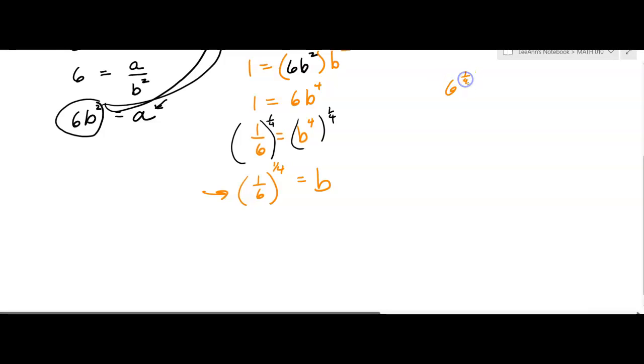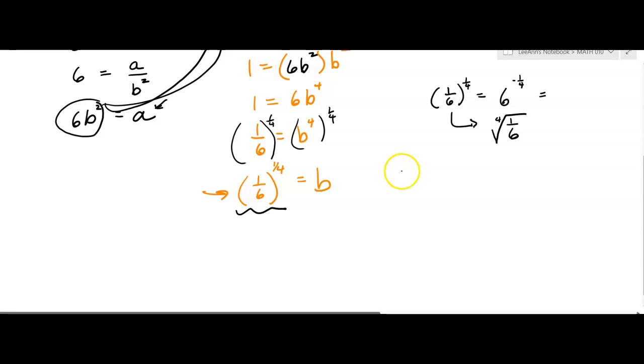So 1 over 6 to the 1/4 is equal to 6 to the -1/4, or you could write that as the 4th root of 1 over 6. All of those are different ways to write it. But we don't have to worry too much about that, because what we're going to do is change this to a decimal. On our calculator, we can just plug that in.